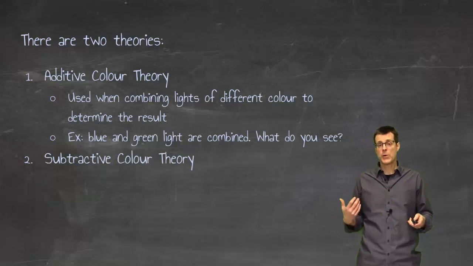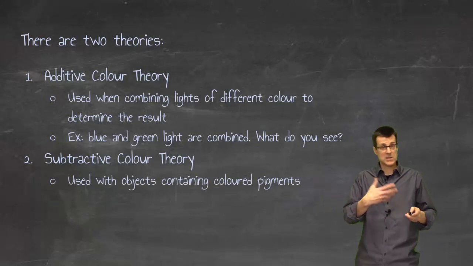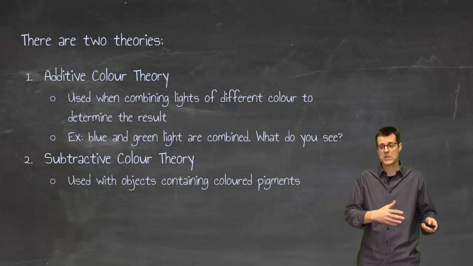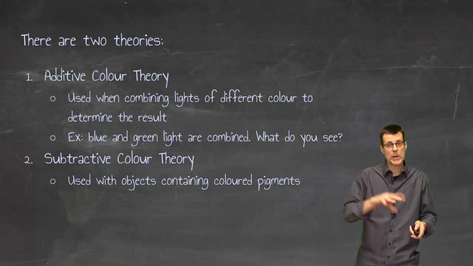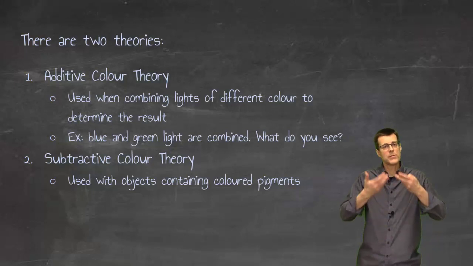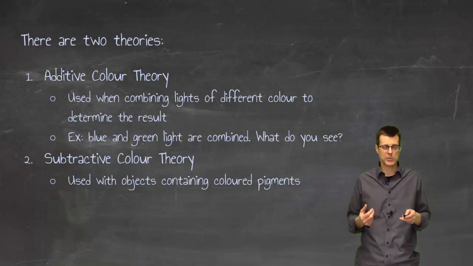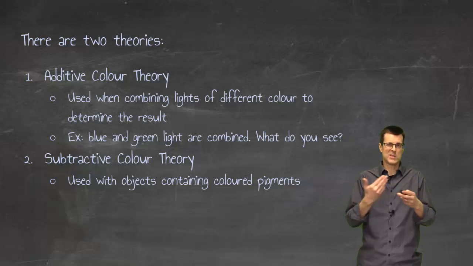The other color theory, or the other mixing that we can do, is what's called the subtractive color theory. And what happens in that is we're mixing paint or pigments, or we're looking at a yellow object and I'm shining white light or some colored light on that yellow object, and what reflects back to me, what color do I perceive? So it's a little bit different, and I can start to get these things confused.